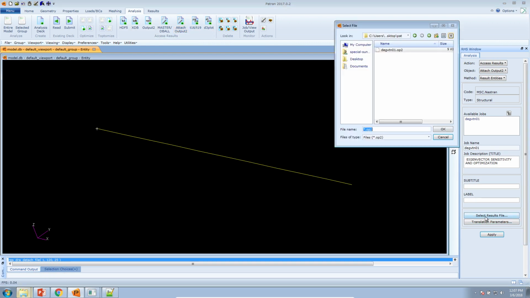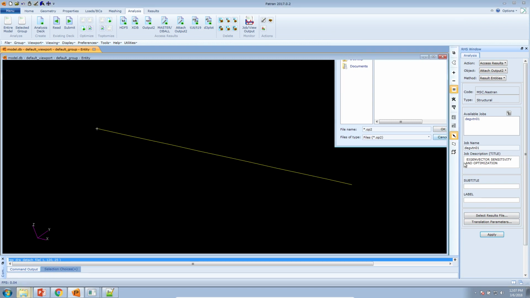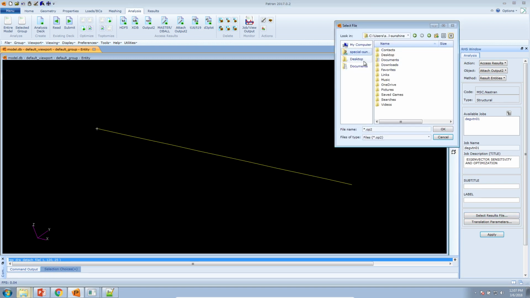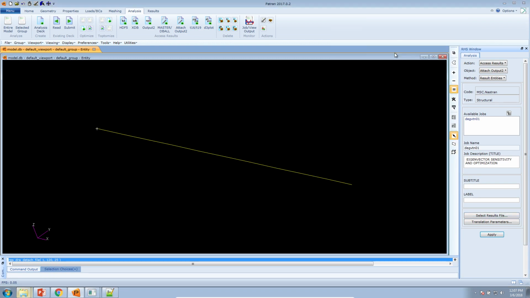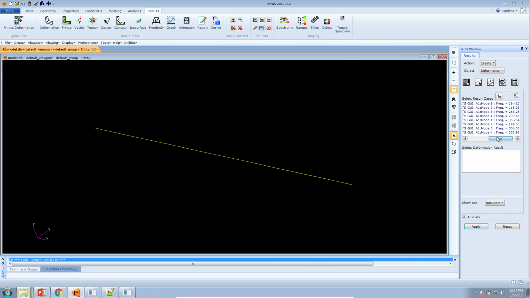This result file can be brought in to the post processor. So here, let me make sure I'm selecting the correct file. This result file will now have 2 sets of data. Here you see we have data for mode 1 and then a second set of data for mode 1.